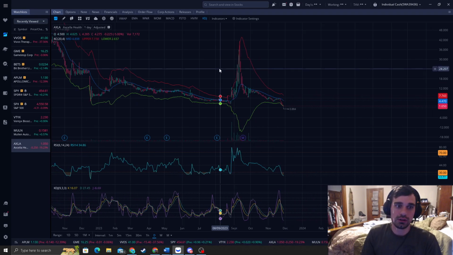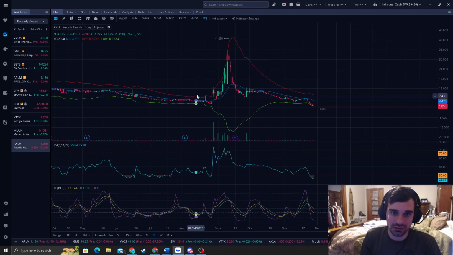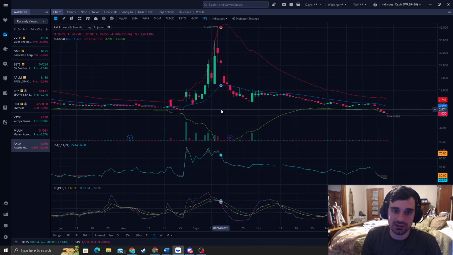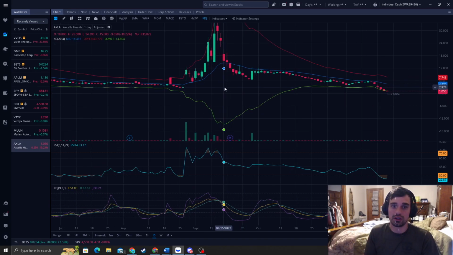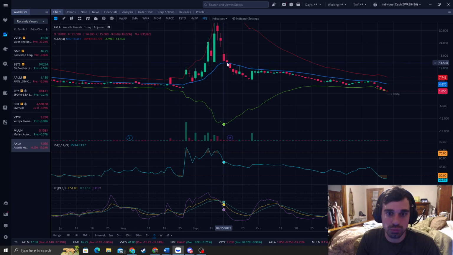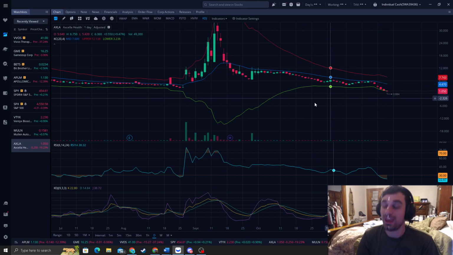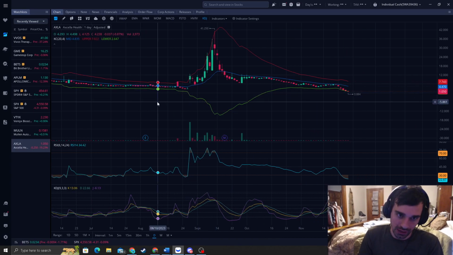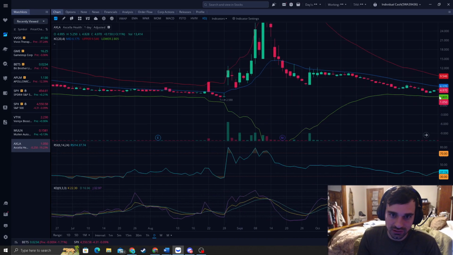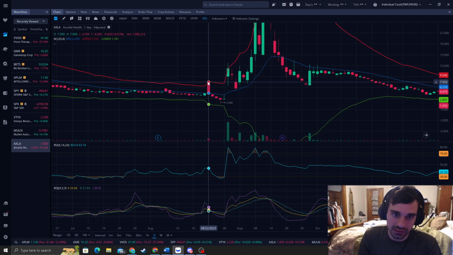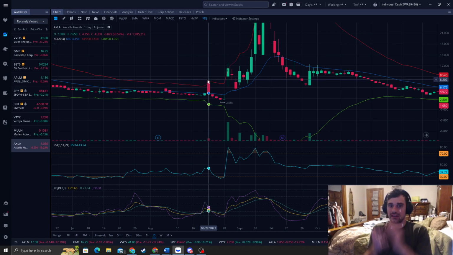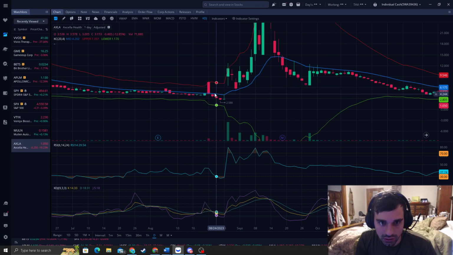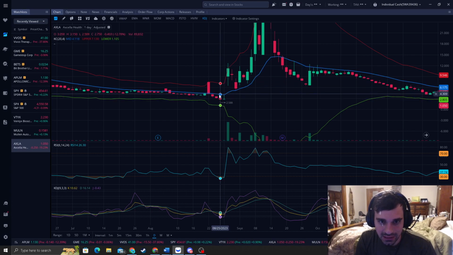All right, so what I'm going to explain to you: when it hits the red band, the stock will generally sell off, or we call it a correction. The blue band is where the price wants to go to. It has to go to. It will go to it. I promise you it will go back to it. So when the price has got to this red band at the very top, it is overextended. It doesn't know what to do. It needs to refresh before it can either go up or down. So the price hits this and it goes back to the blue band and it kind of just stays here.